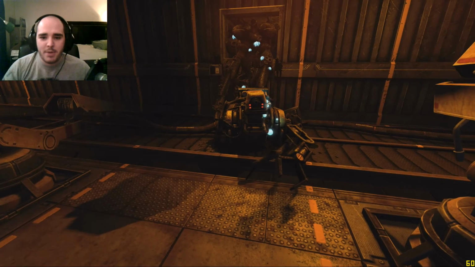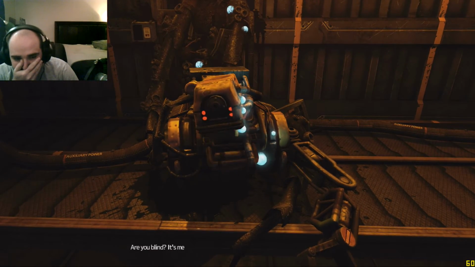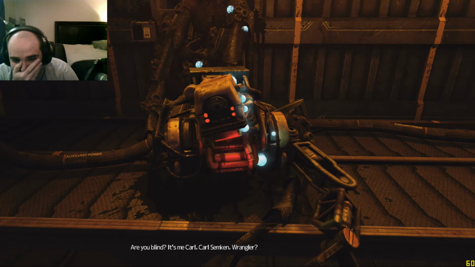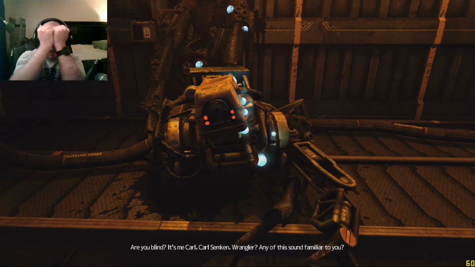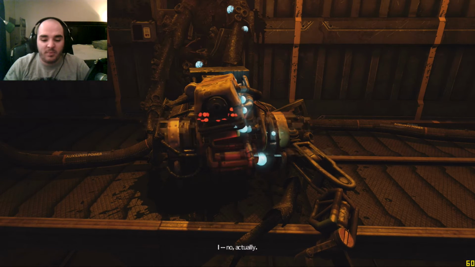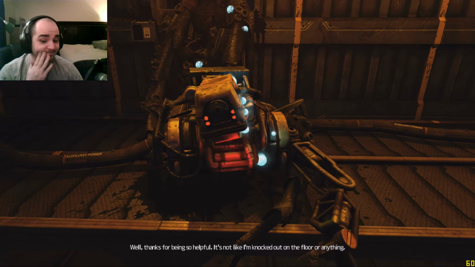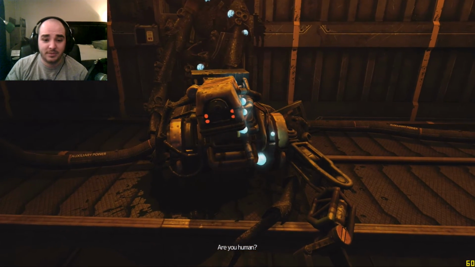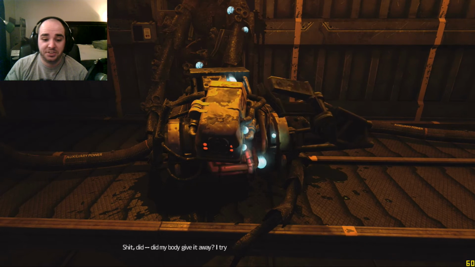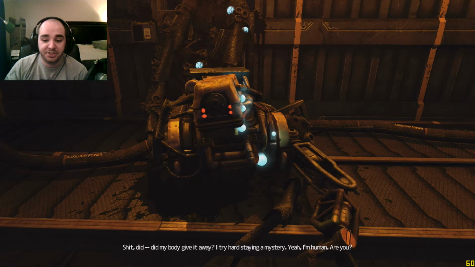What do you think happened to me? Come on. What are you? Are you blind? It's me, Carl. Carl Semkin. Wrangler. Any of this sound familiar to you? I know, actually. Well, kind of. Thanks for being so helpful. It's not like I'm knocked out on the floor or anything. Yeah, why don't you stand up there, buddy? Are you human? Shit, did my body give it away? I try hard staying a mystery. Yeah, I'm human. Are you?